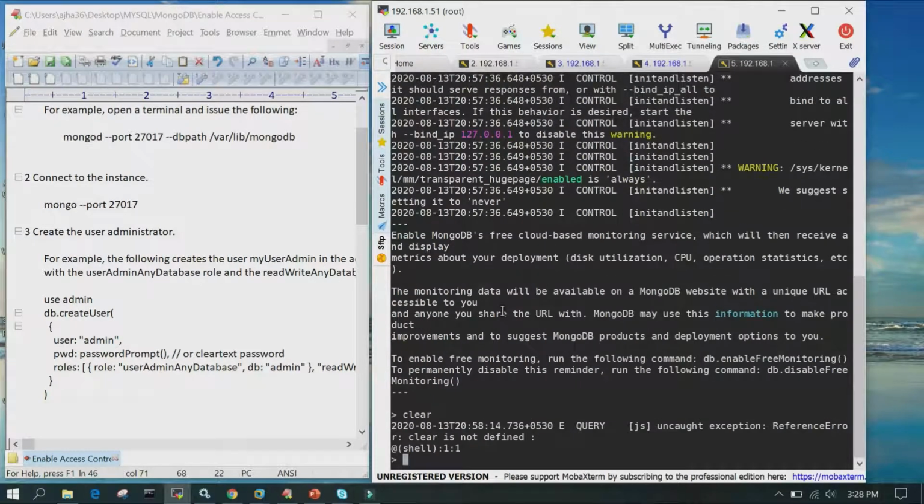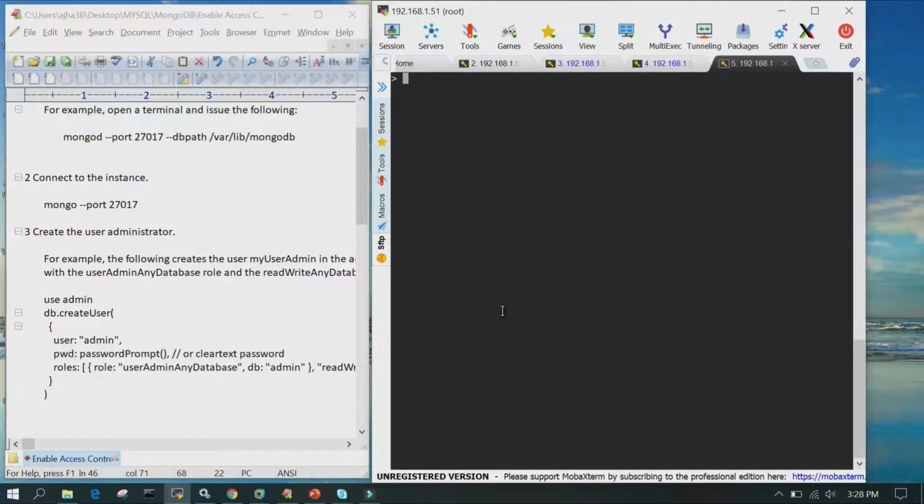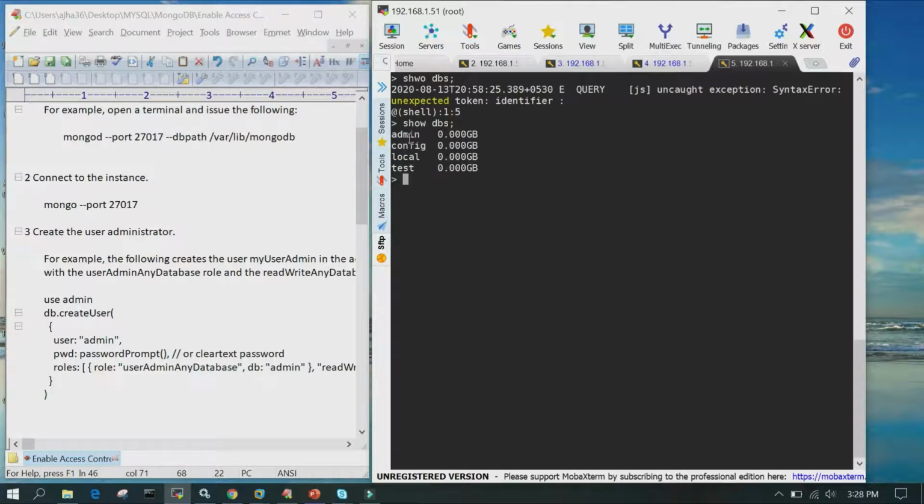Now what we will do is, if you say show DBs, it will show you the admin database, which is going to store the user credentials or user details. So we'll say use admin, so this will be switched to, and then we will fire a command to create the user.